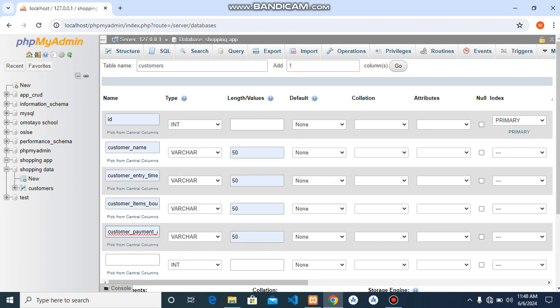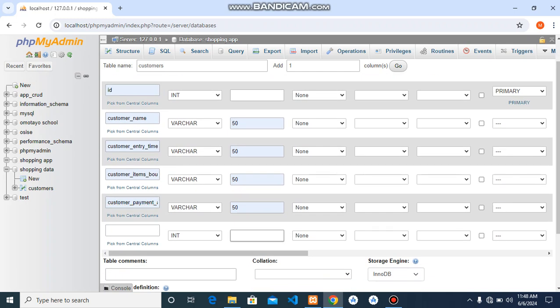So this one will be customer payment amount. Now we have customer entry time, customer items, customer payment amount, and customer transaction method, whether it is cash or transfer or something else.